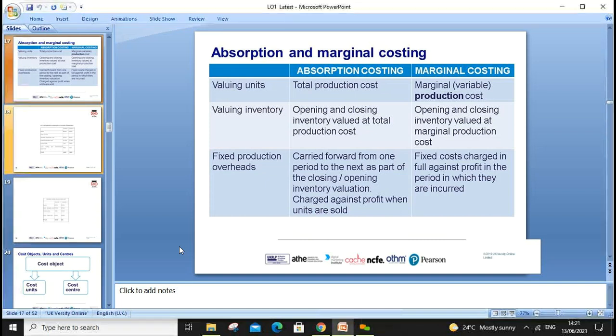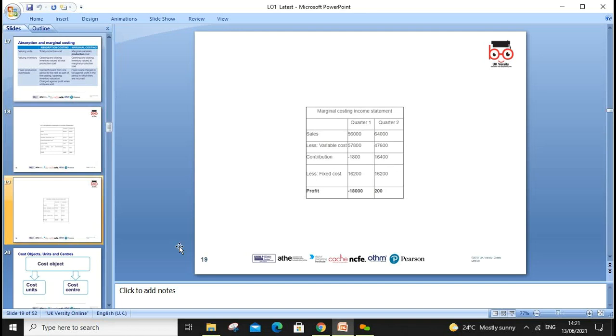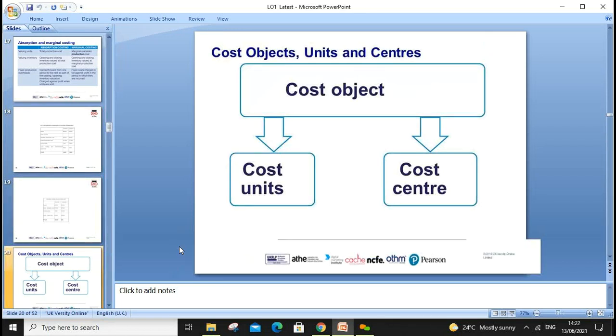We're looking at the value in the unit, total production, marginal cost, production cost, valuing of inventory, and the fixed production overhead. Overhead means the cost which is not directly involved. Here is an example: if we are using absorption costing, we do the full cost where fixed and variable cost can be absorbed. Under absorption costing, closing inventory value can be higher. So we look here at the variable cost of production, fixed cost, and then minus, we have gross profit, and then we can minus overheads and we get the profit. And this is an absorption costing example. In marginal costing, you will see the sales minus variable cost gives the contribution per unit, and then fixed cost will be treated as a periodic cost.